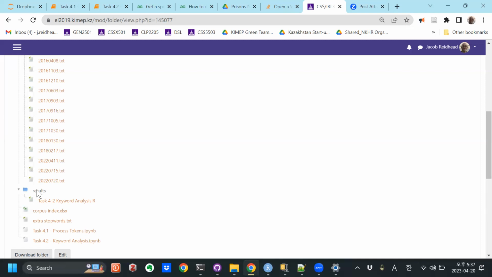Just like with tasks 1 and 2, where you constructed the data set in task 1 using pandas, exported the data as an Excel spreadsheet, and then opened it up in R to actually make the graphs, that's what we're doing here. Task 4.2 is going to export some Excel files into the results folder, and the R file here will open up those files and let you make some graphs.